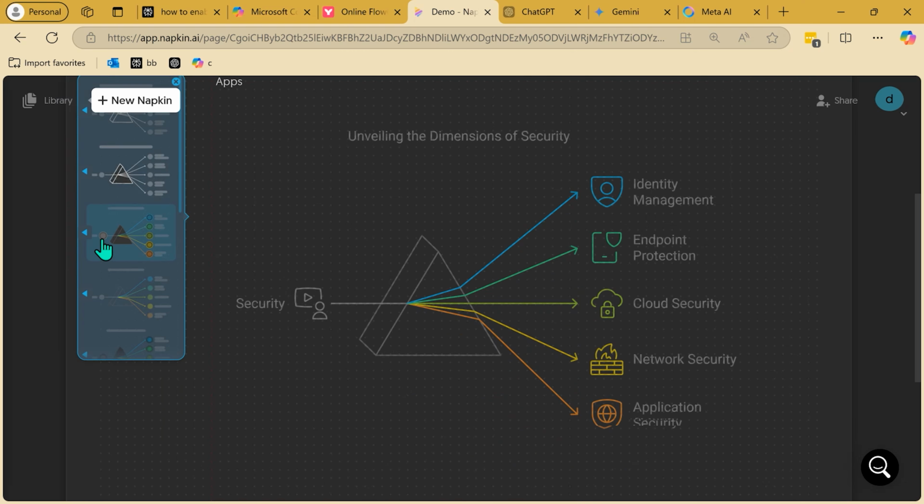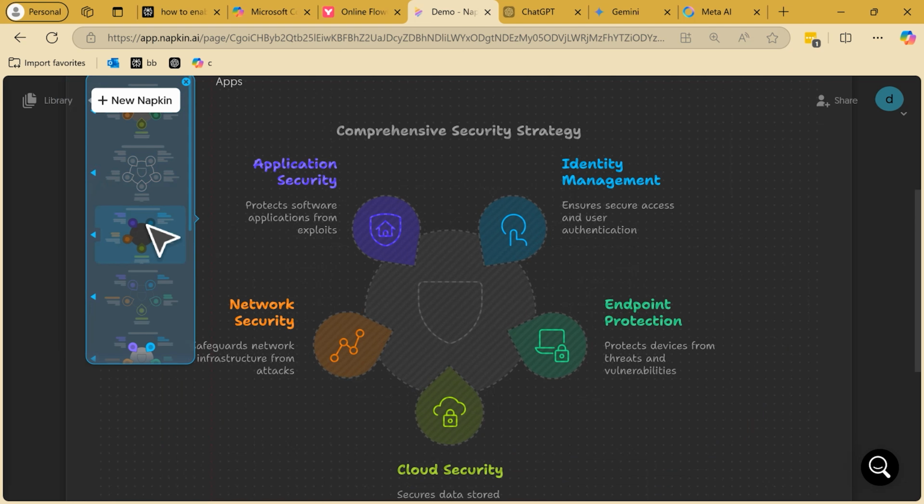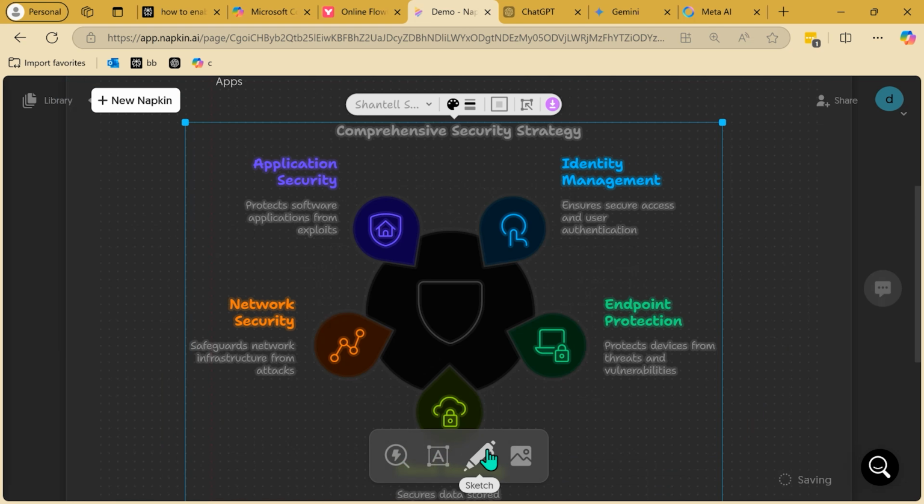And for each option, there are different styles. So I can go there and choose what I want. And once the diagram is ready, I can download, edit, whatever I want. Currently, this is free. And I don't know how long it will remain free, but it's a good tool to look at. Moving on, Mermaid.